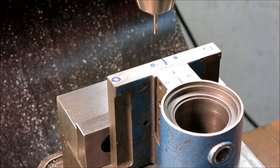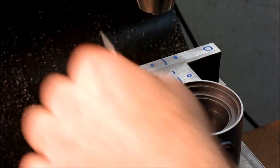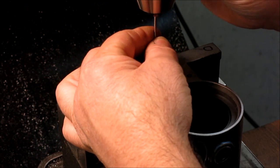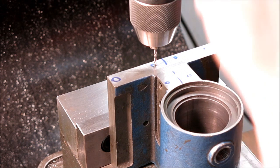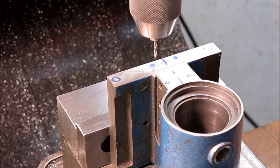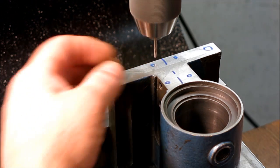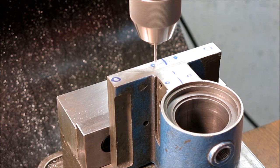All right. And then, tap drill hole. I'm going to drill all these the same depth. I'm going to use my little quill readout for that. There's no particular reason to go shallow on these, so we want chip clearance and all that.